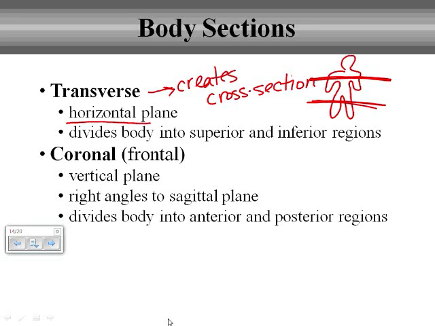And then coronal, right, is what I was talking about. Why I made reference to, yeah, vertical plane, up and down. Because a coronal plane, often called a frontal plane, is going to be a plane that's vertical, but this is going to be something that splits anterior, right, which was front, compared to posterior, which is back.